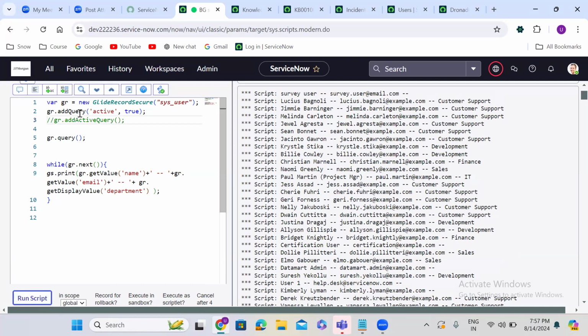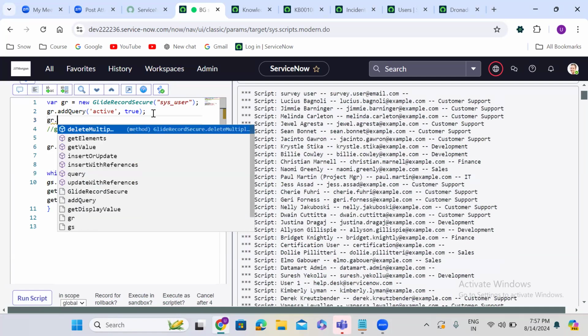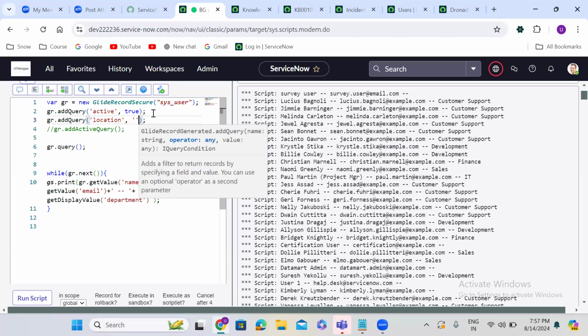So you can write as many addQuery calls as you want. gr.addQuery('location', empty). So location empty, active records where location is empty.